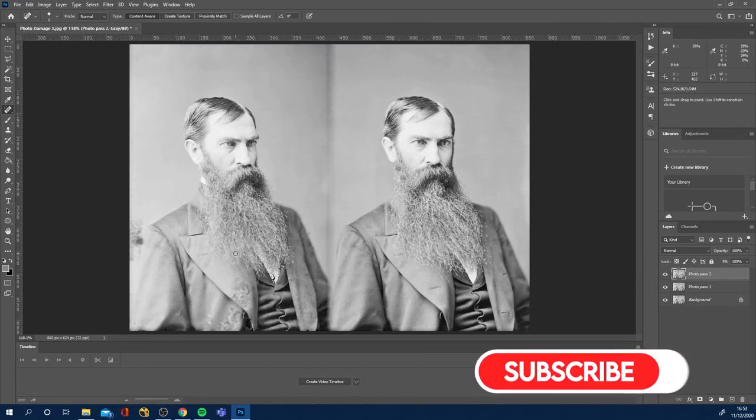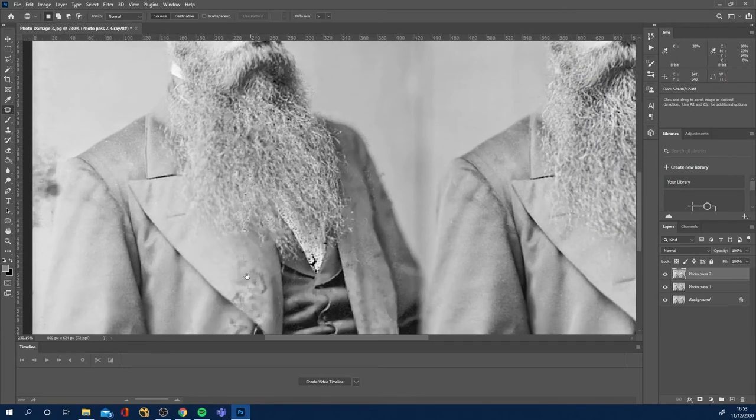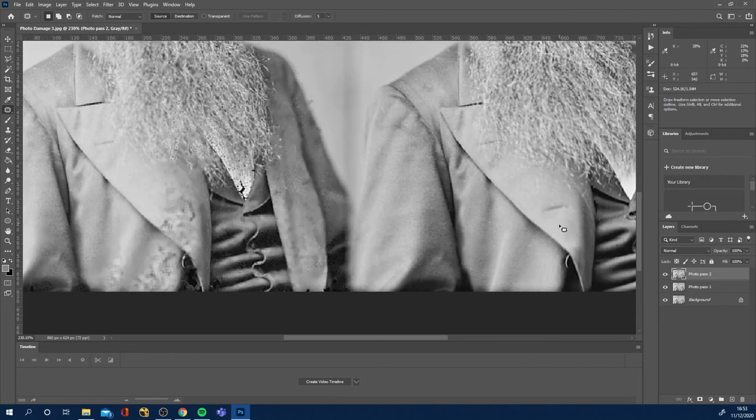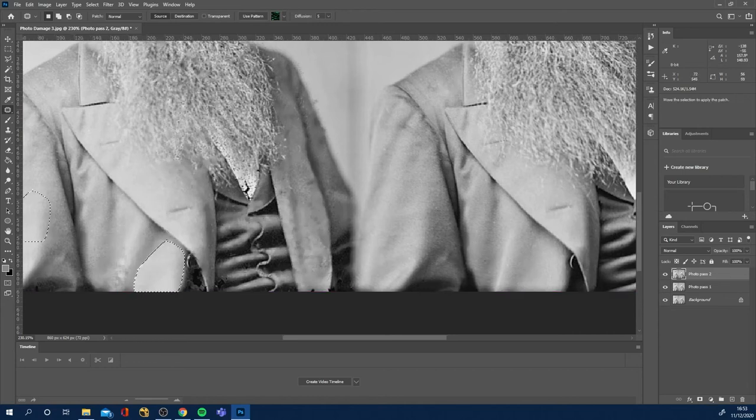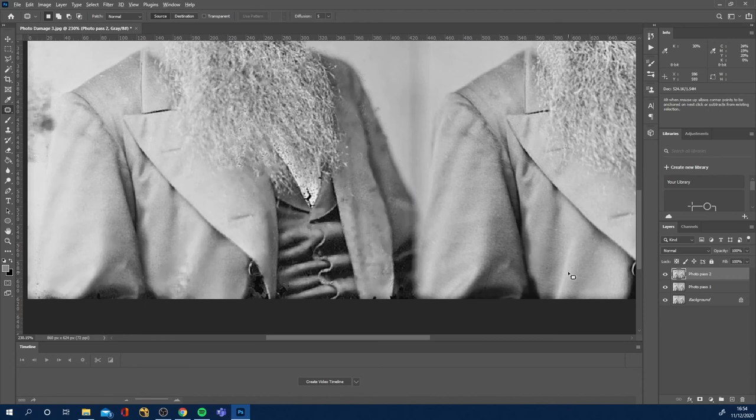Okay, so a final few things I want to do now is use the patch tool. I think it's called patch tool. Yeah, there it is, patch tool. I should know because I do this work all the time. So I'm going to use the patch tool by here because we've got some nasty sort of texture left over by here. And I was really lucky on this one because we got somewhere to source from. So if I just click and drag around this nasty texture bit by here, I'm going to click and drag over to his collar and source pixels from over there and just repatch that. I'm going to do the same by here and drag over to here. But if we didn't have that, we could easily just use part of his sleeve by here and it just does that. So don't think it is lucky that we got two of them by here.